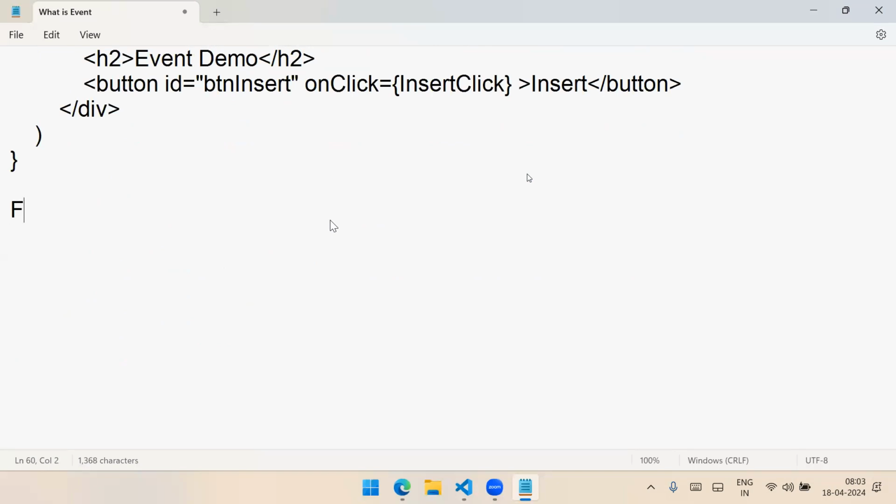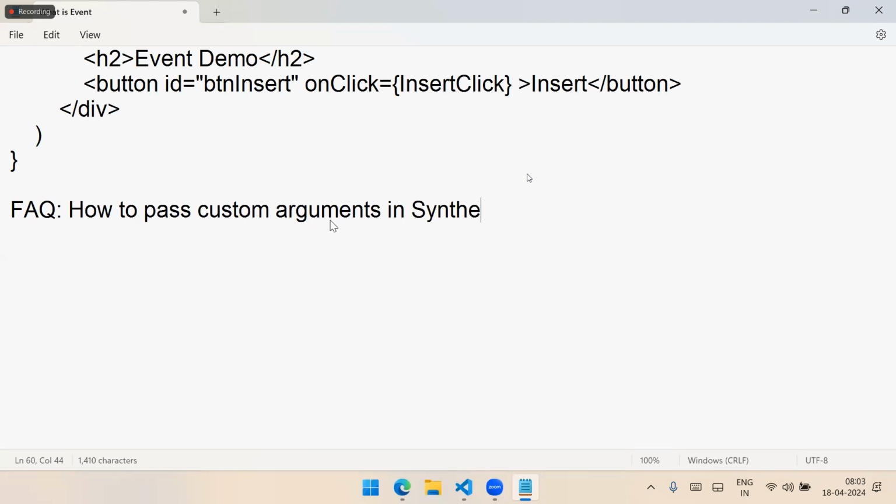Now the question here is, how to pass custom arguments in synthetic events?